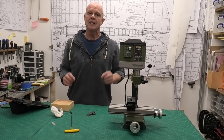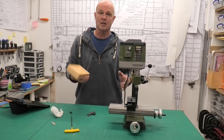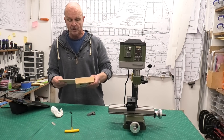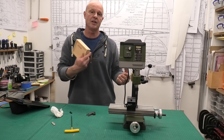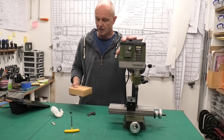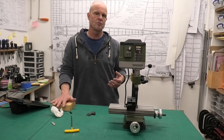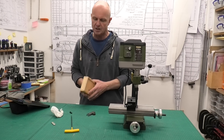Up till now I've been really pleased with the performance of this — it's done everything that I've asked of it. When I bought this, I bought a box of Proxxon milling bits. I thought rather than face a steep learning curve not only about milling bits but also about milling machines, I would get the bits they supply for this. You have to buy them extra, but they are designed for the machine. As I move on I'll be looking into perhaps carbide milling bits and different numbers of flutes — two flutes or four flutes. So that is another learning curve for me.